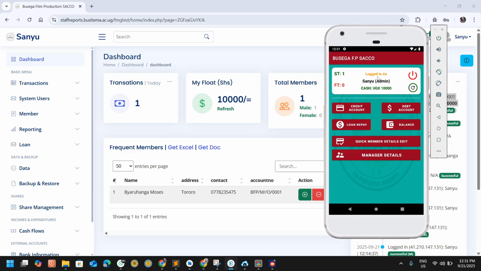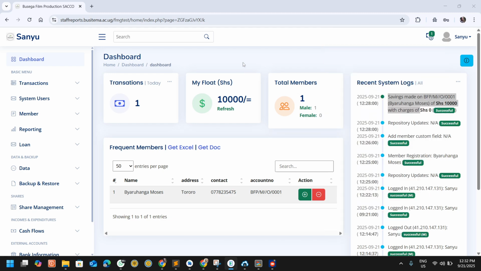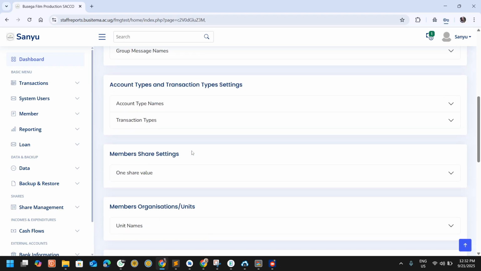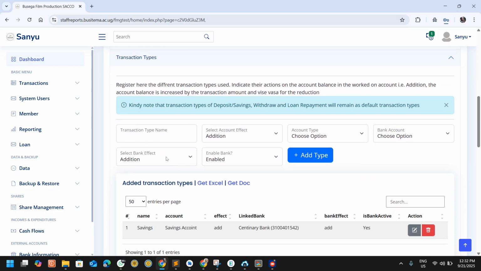Before we log into the member, let's look at a withdraw. Now our withdrawals are made from accounts that have balances. So we need to first set the account type or the withdraw item under transaction types.